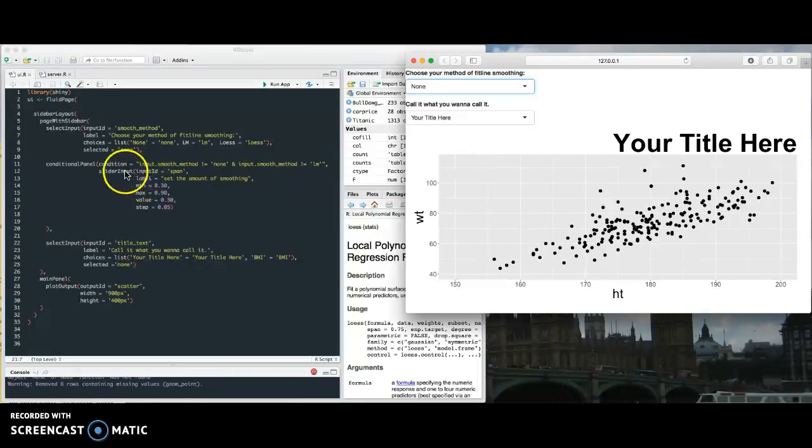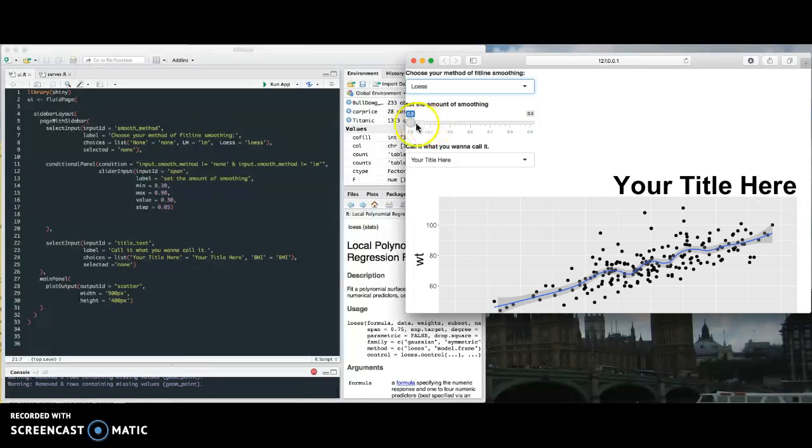And what we don't want to happen is the slider input. So if you go to Loess, which wasn't defined, you see that there's a slider input bar that you can change. But we're saying that we don't want that to happen for none and LM, so excluding it.